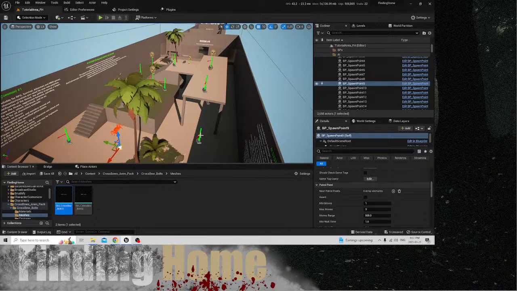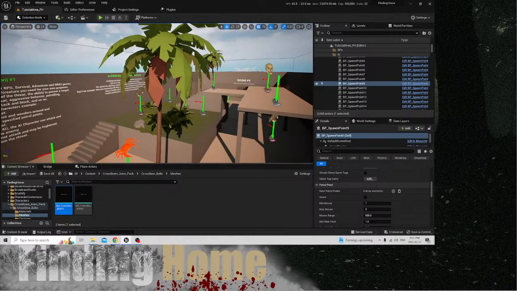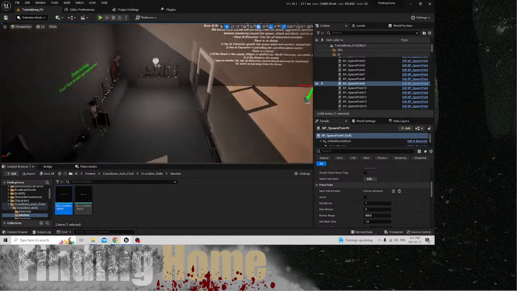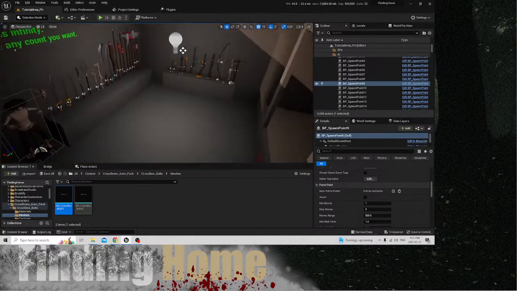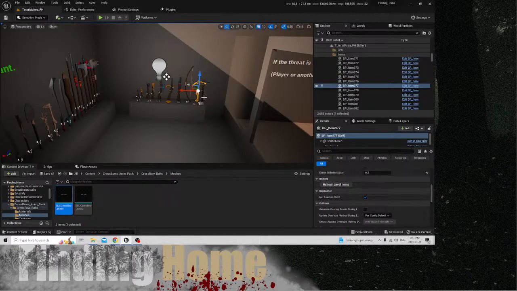Or they did load and then they fell through the ground. I'll have to figure that out because we don't want that happening to us later on. Alright, so we are going to double our bone and double our rocket launcher.